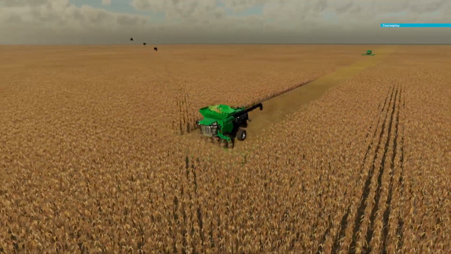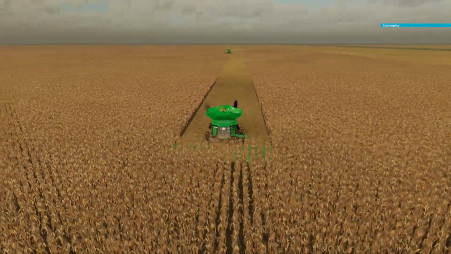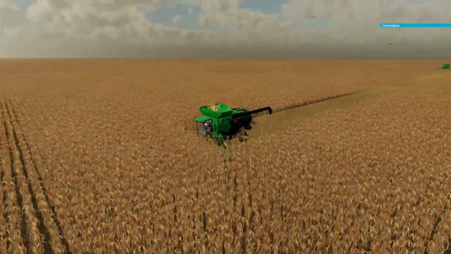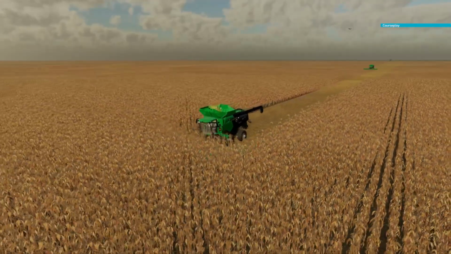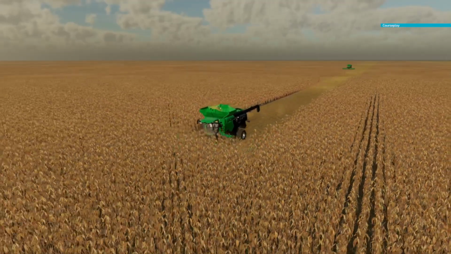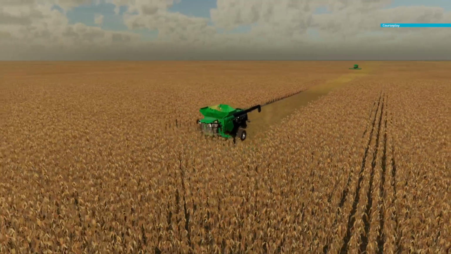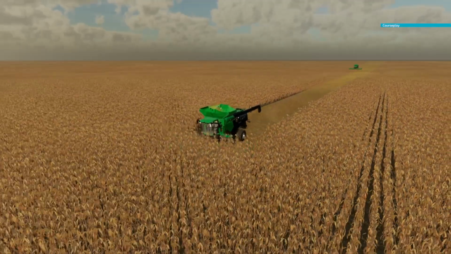Now when we move over into the big fields we're looking at over there, 3,500 acres apiece, we're probably going to have to run four trucks on that. I still don't know how that's going to work, because corn adds up a whole lot faster than any of your other grains, like wheat, barley, canola. Corn adds up a whole lot faster. So we'll play that by ear, and we'll figure it out when we get to it.